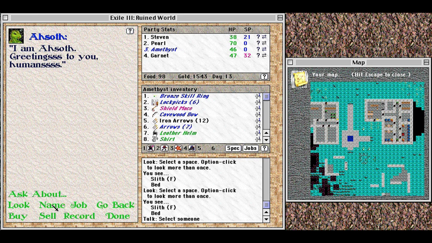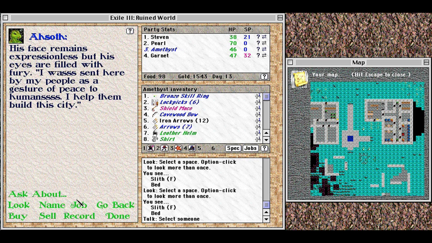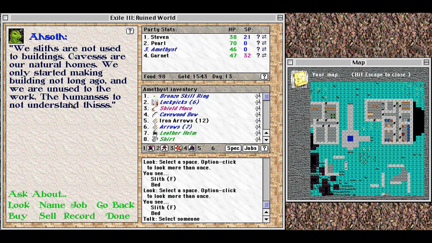When you approach, he comes out of it and looks at you with unblinking eyes. I am Asoth. Greetings to you, humans. His face remains expressionless, but his eyes are filled with fury. I was sent here by my people as a gesture of peace to humans. I help them build this city. We Sliths are not used to buildings. Caves are our natural homes. We only started making buildings not long ago, and we are unused to the work. The humans do not understand this.